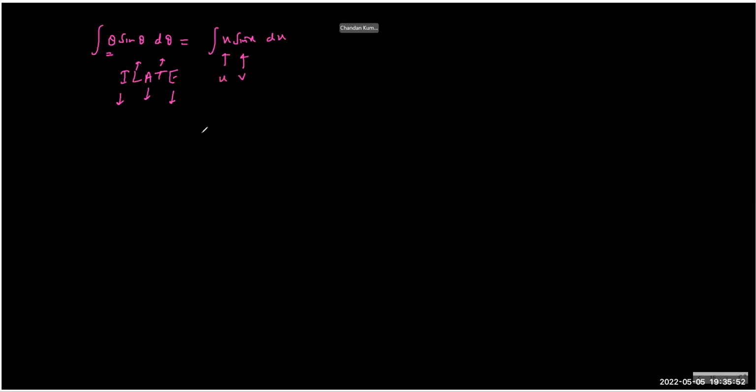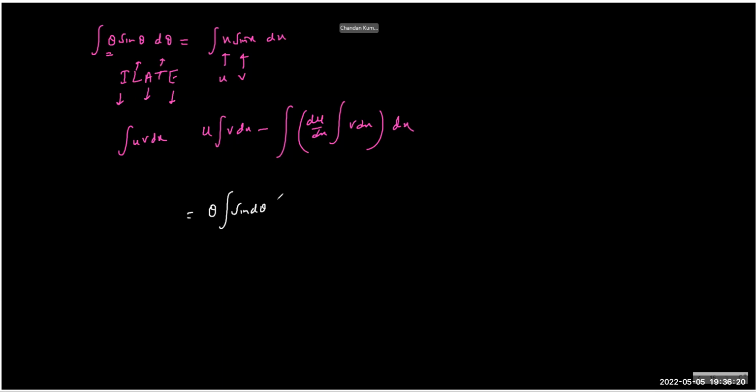So we take UV. So the formula is what? U into integral of V dx minus integral of du by dx into integral of V dx, whole dx. That's the formula. Understood? This is the formula. Yes, sir. And using this formula, you can write U integral of V dx minus du by dx. I think U is x. Integral of V dx into dx. So this turns out to be sine.